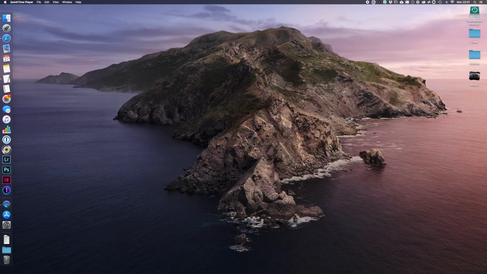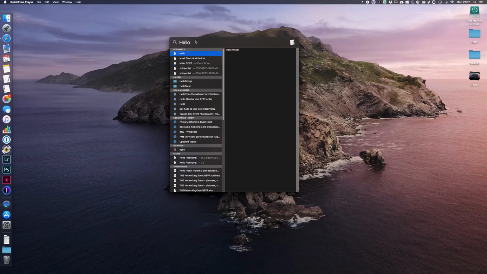Another scenario: you don't even remember how you named your document. How can you find it? That happens a lot to me. In this case, I would use Spotlight. That's that magnifying glass right there in the right hand corner. If you click on it, here is Spotlight Search. Maybe you're already using it for finding files. We can try. Let's type in hello, and there we have our file right there.